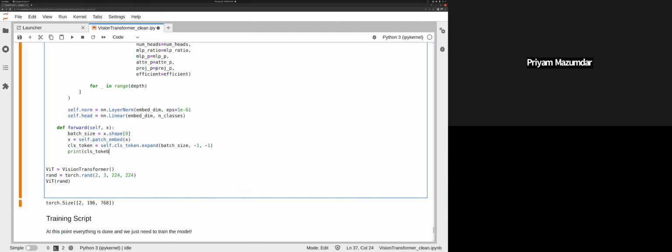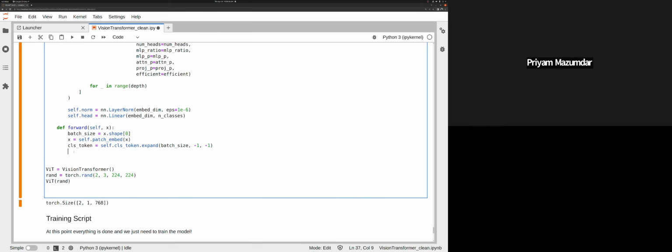Now we need to actually concatenate to the bottom of this our class token, right? So we're going to create a new one here, cls_token. This is not self.cls_token, so we're not going to replace the thing on top. It's going to be torch.cat, or actually, no, I need to do self.cls_token.expand, right? And we want to expand to what? To batch size, so we make sure we have the same batch size, and the other two dimensions can just stay the same. So we're going to print cls_token.shape. And you can see cls_token is a 2, it was a 1 by 1 by 768.